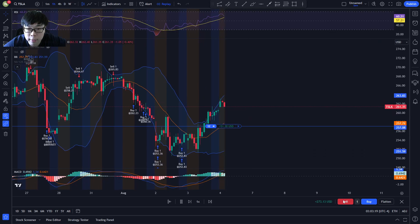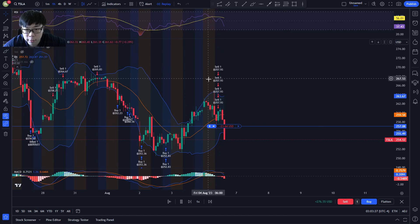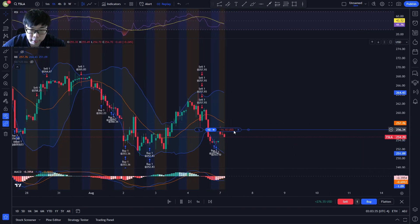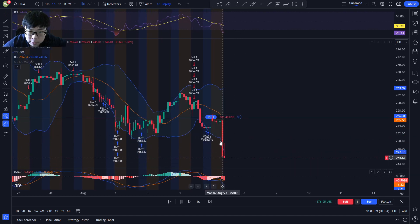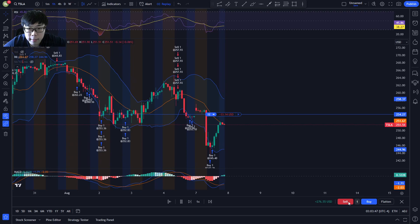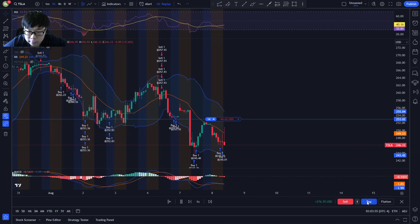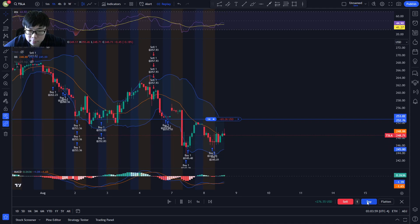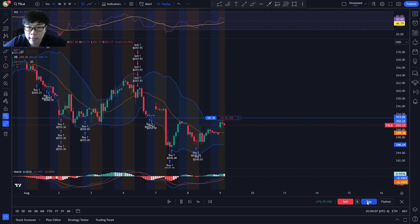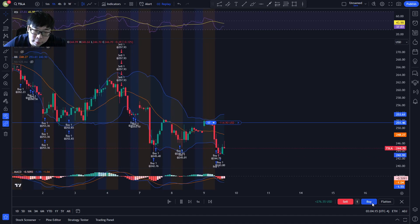RSI looks like it is just about to hit that overbought. I sold there. Right now it is curling towards that red again so I'm going to sell a couple of positions there, and that ended up being the right move. Below that Bollinger line again - I'm going to buy it. Spike up here. MACD looks like it's pinkish again, so that failed. I'm going to buy a couple more positions because they had a massive drop. Obviously you wouldn't buy this many positions in real life.